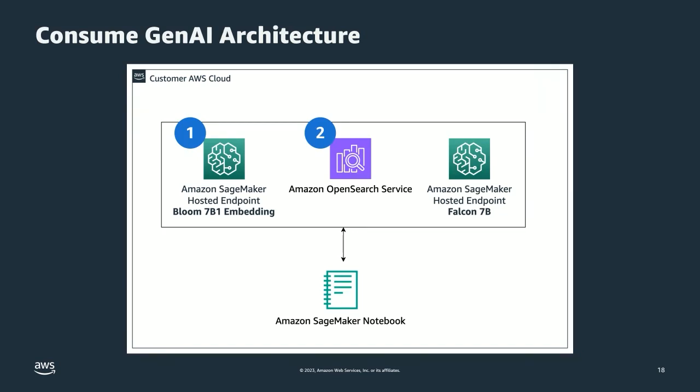And then finally, the application makes a call out to a large language model. And here we've got a Falcon 7B model. It's a text generation model. And it's going to be responsible for generating the response back to the original question or the original statement at hand. Now, a real important thing here is that this response is going to represent you. So it needs to be factual. It needs to be contextually relevant. And again, it needs to be one that really embodies your organization's high standards.